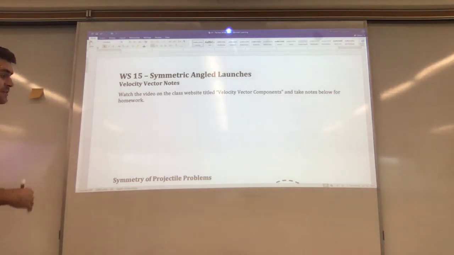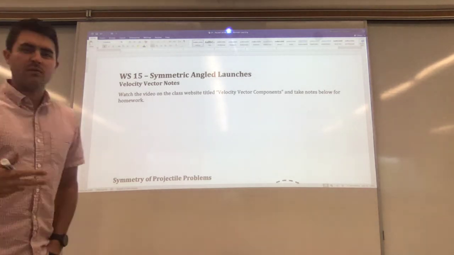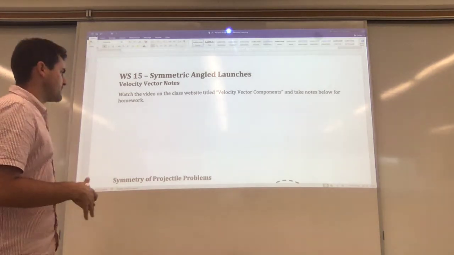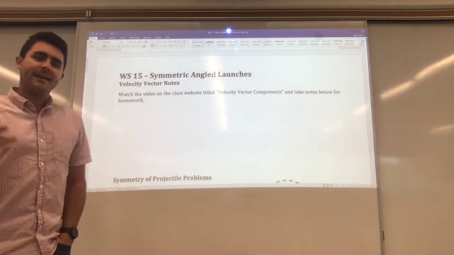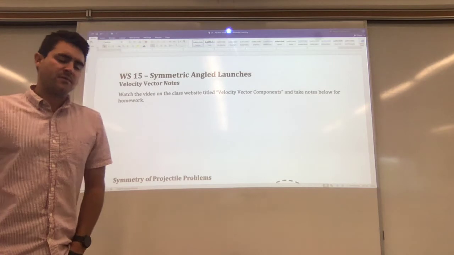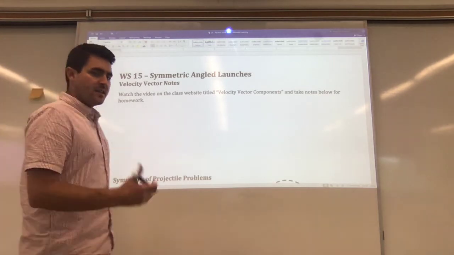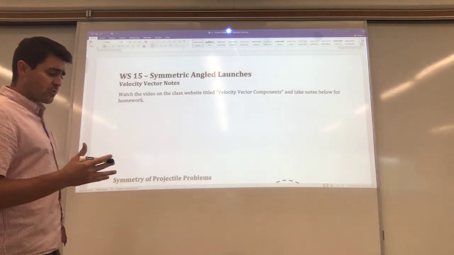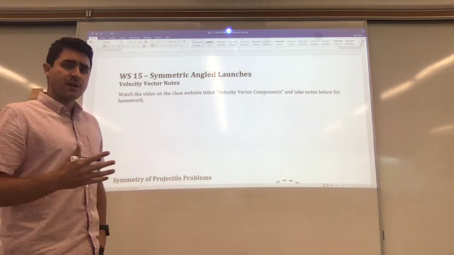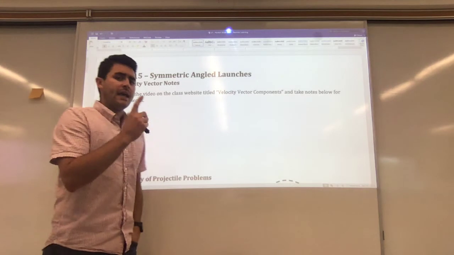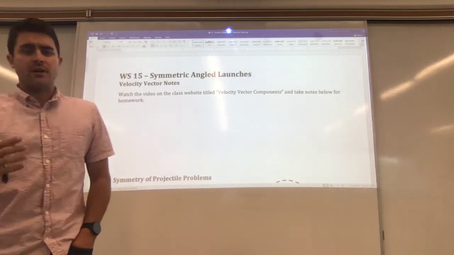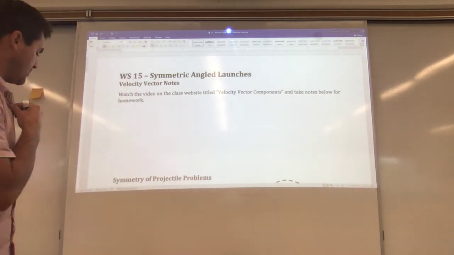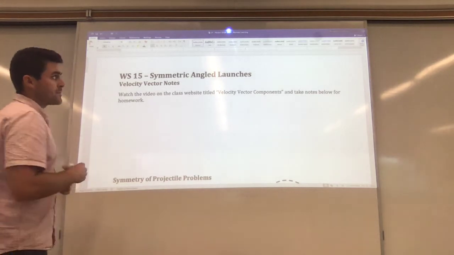Okay? The first thing I want to do is redefine what a vector is. Remember, a vector is something that has a direction and a magnitude. One of the most basic vectors we've talked about in this class is the displacement vector. We've also talked about two different directions at this point. We've talked about the x direction, or the horizontal direction, and the vertical direction, or the y direction. Both of these directions our objects can move in.